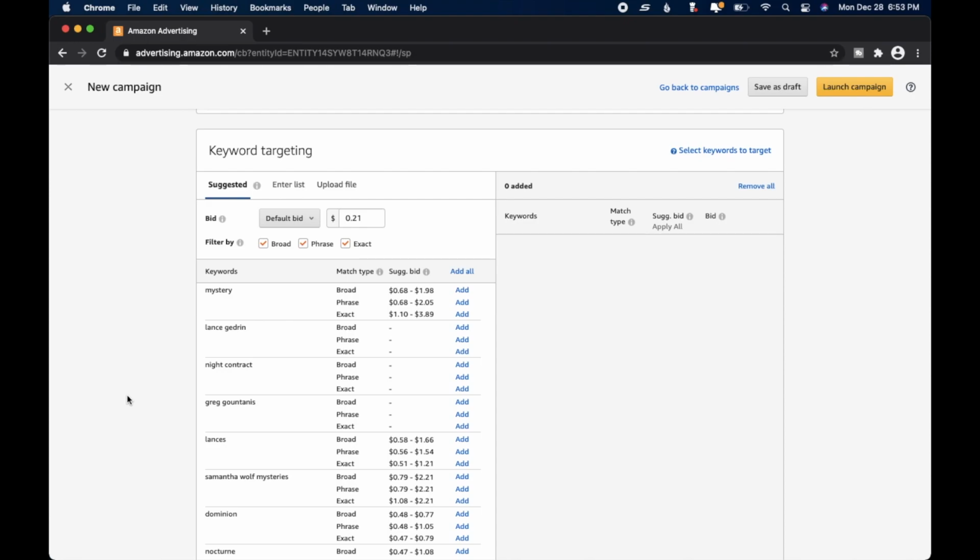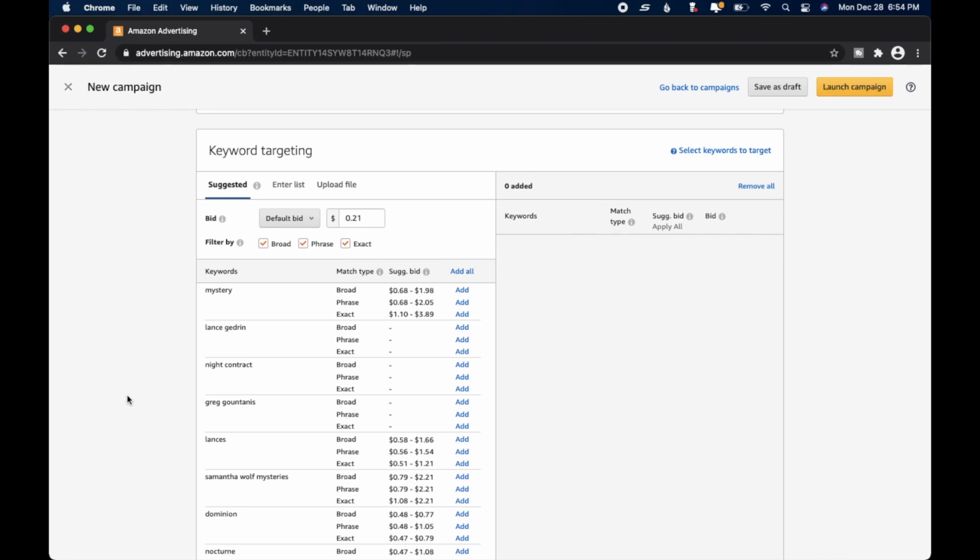So you have to keep all of that in mind, because if you're bidding $3, for example, per keyword, you can quickly do the math that $3 a keyword times however many clicks, you are quickly going to be losing money. And especially depending on your royalty structure, it's definitely not going to bode well, because, for example, $3 a keyword, if it takes you 15 clicks to get a sale, you just paid $45 to get one sale. And most authors that are using AMS are on 70% royalty, but even on a 70% royalty, you're making a few dollars a book. So you're spending $45 to make perhaps $3 to $5. So you can quickly see that it doesn't make sense.